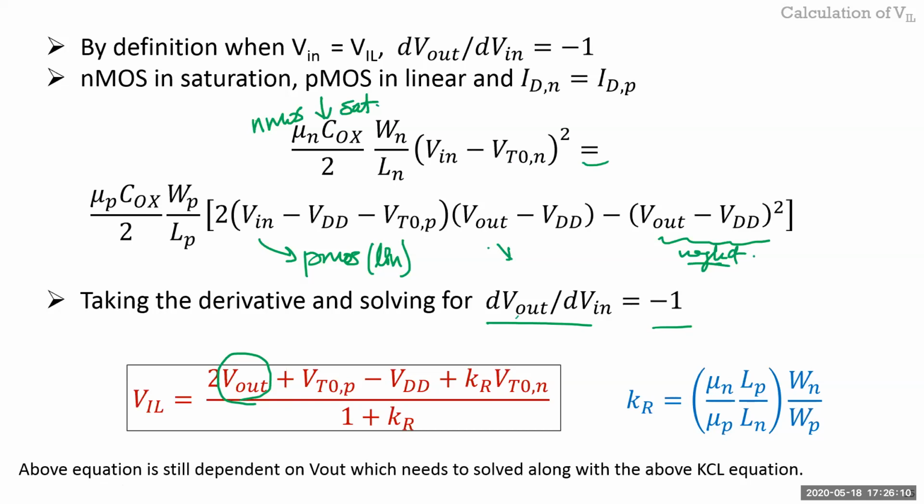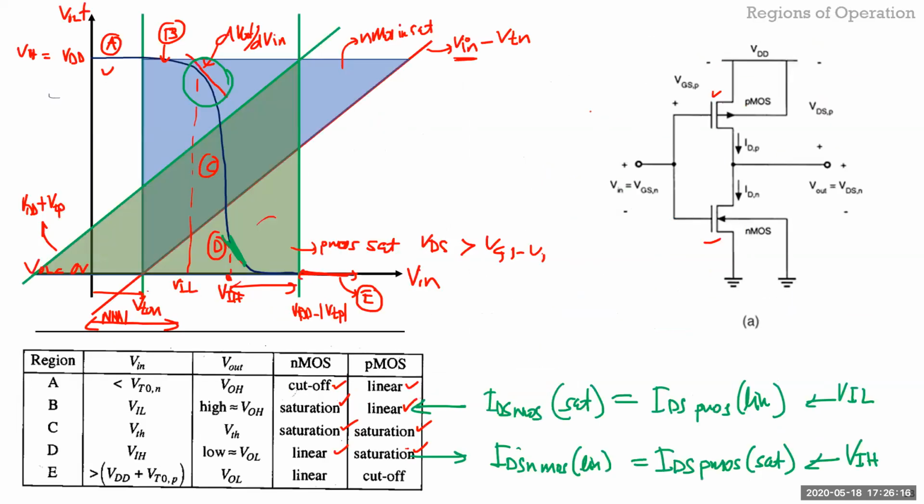Let me ask you this. Let's say you got a certain VIL, and let's say this was a 1.2 volt supply and you got 0.3 volts. Now, if I want to increase it, which transistor size should I increase, the NMOS or the PMOS? Anyone? PMOS. Okay, PMOS. Why PMOS? Any intuitive answer?